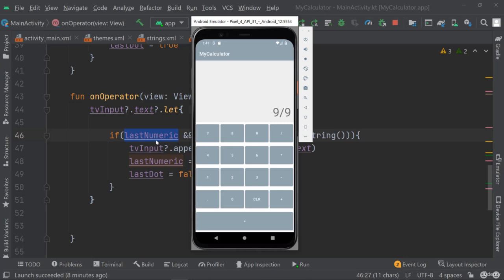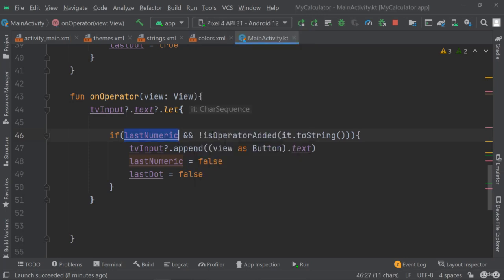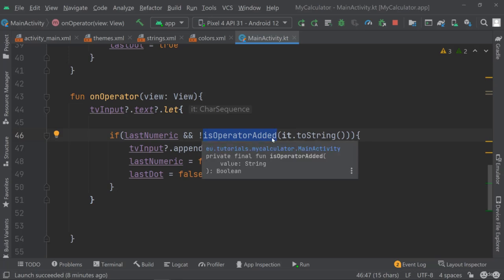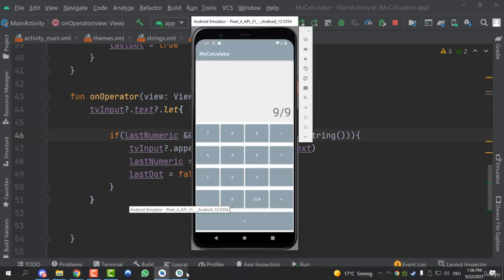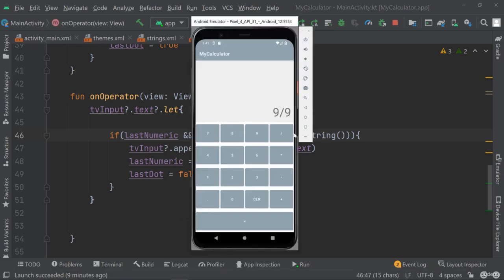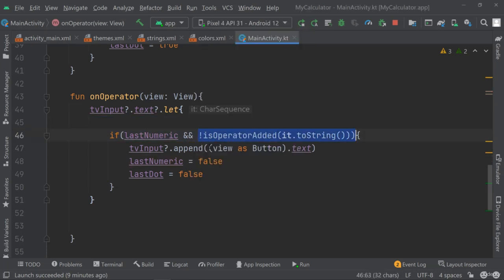So it has to be numeric. That's why we're checking, is it numeric? And also, is an operator not added to the string already? So that means, do we already have an operator inside of this statement or not? In this case, there is an operator already, so I cannot add another operator. That's what I'm double checking here.